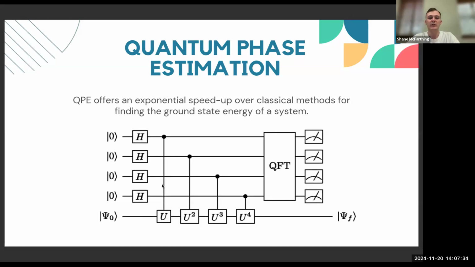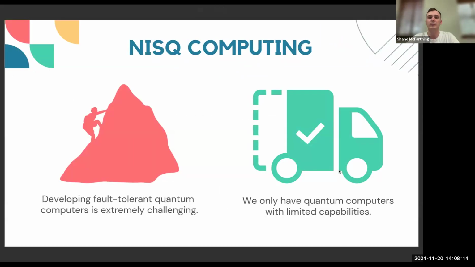And then what we do is we try to encode the phase and amplitudes of our control qubits. We do that by applying these control unitaries. For this application, the unitary is our chemical Hamiltonian, which represents the total energy of the chemical system that we're considering. So we apply these controlled Hamiltonians. We apply the quantum Fourier transform to extract the phase information and record it in a binary representation. And then we perform the measurements. What this gives us is the phase of the state, and then we can compute the eigenvalue of that state itself.